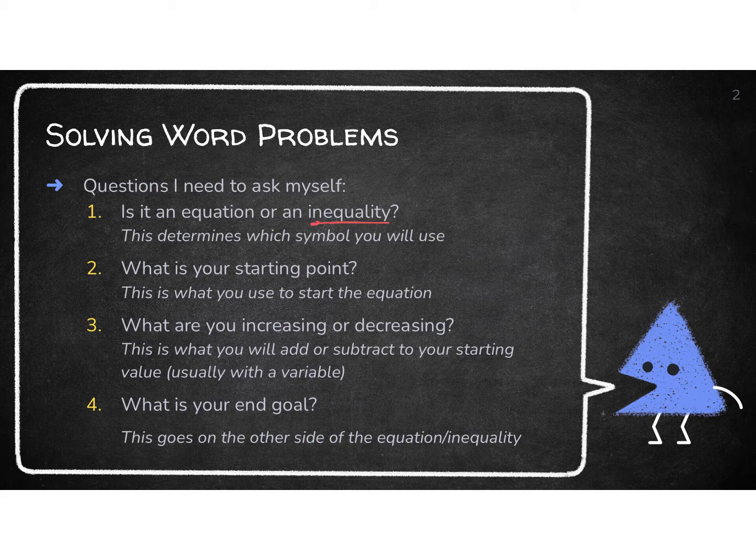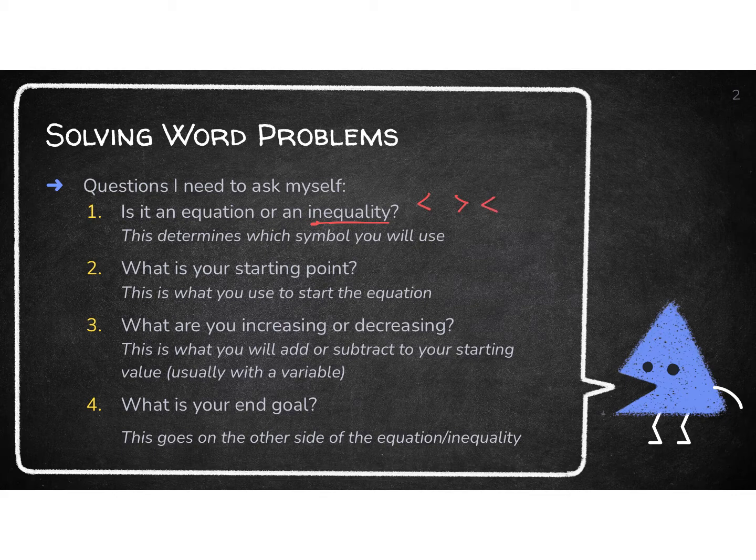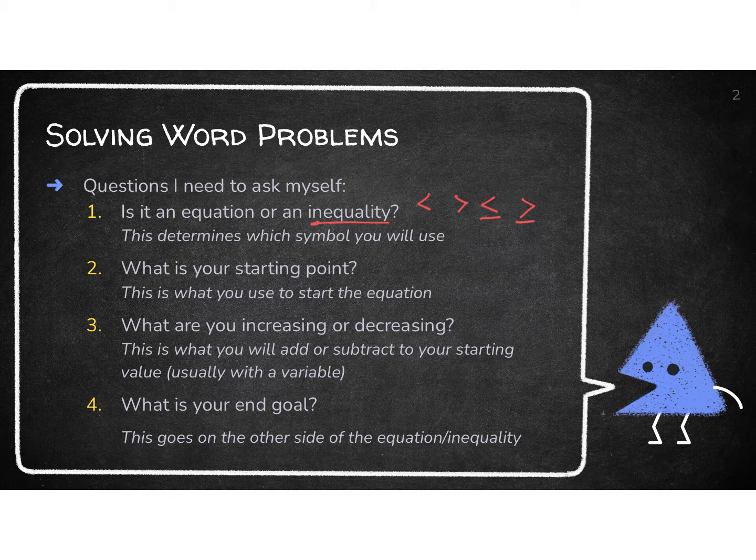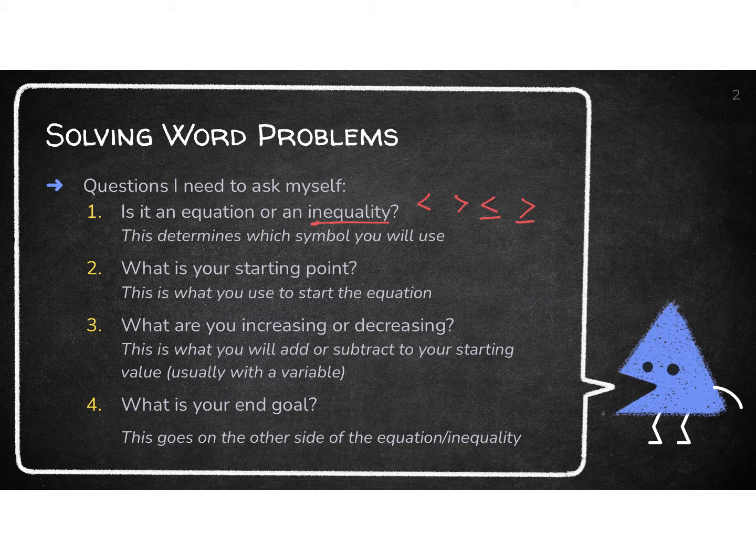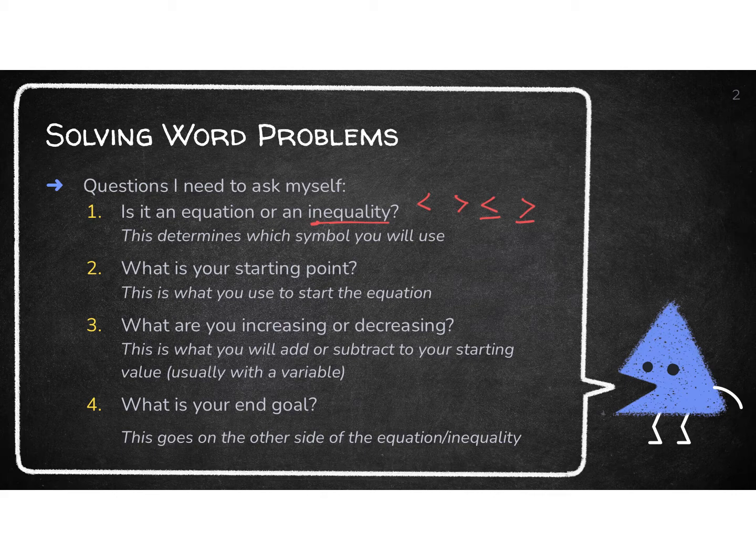So an inequality was when you have the greater than, the less than, the greater than, the less than or equal to, or the greater than or equal to signs. These are the signs. When you were in middle school or when you first learned these, you might have learned that like the alligator eats the bigger number. We're still going to kind of use that idea here today. We are going to eat what we want to be the bigger number.